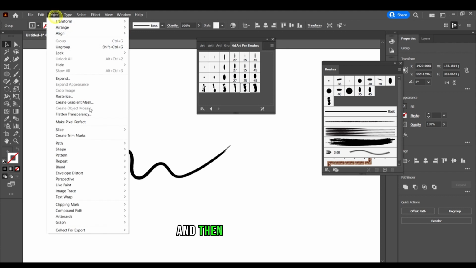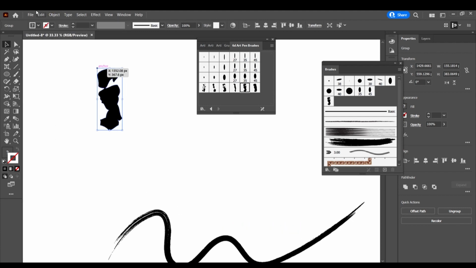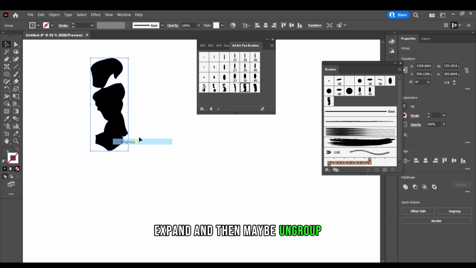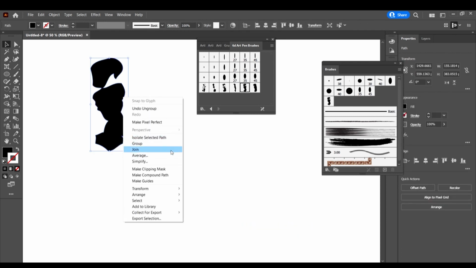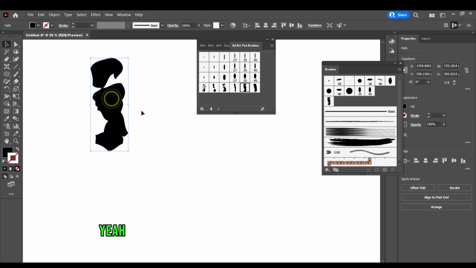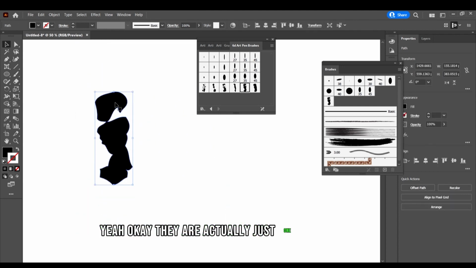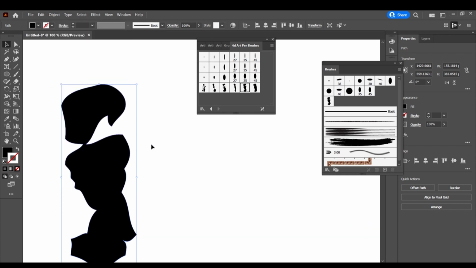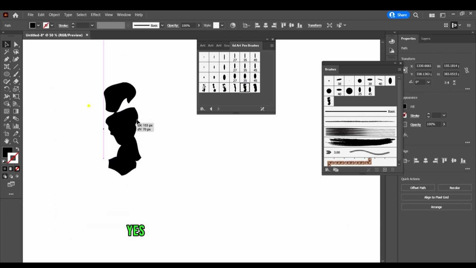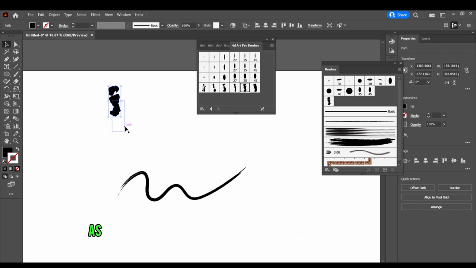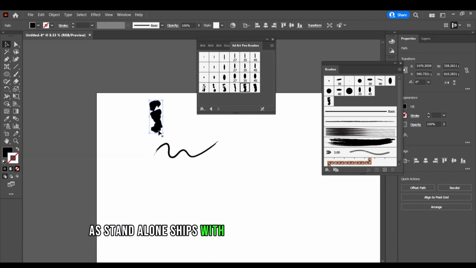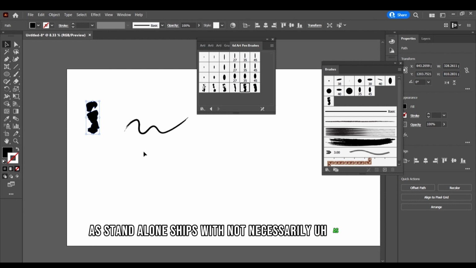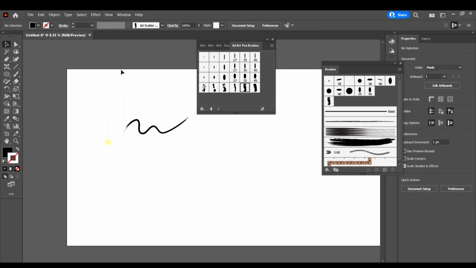Then object, expand, and then maybe ungroup. Actually just one group, one object. So as you can see, we can now use them as standalone shapes, not necessarily as brushes.